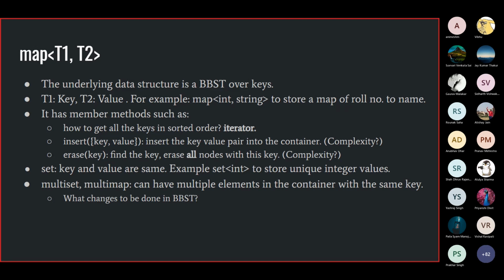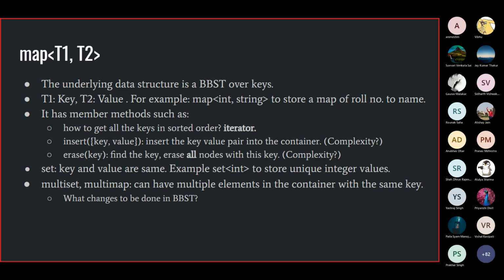I'm telling you that the underlying data structure is a BBST. You all have studied this, right? You have studied balanced binary search trees, right? Yes, sir. AVL trees, right? Yeah. So this is the underlying data structure. Now I'm going to tell you what public methods are available for it, and you have to tell me how it might be implemented in the background.